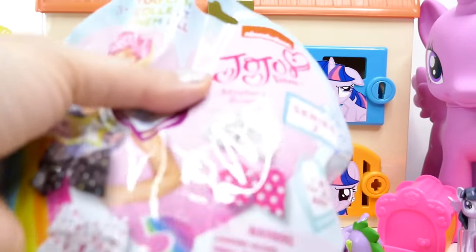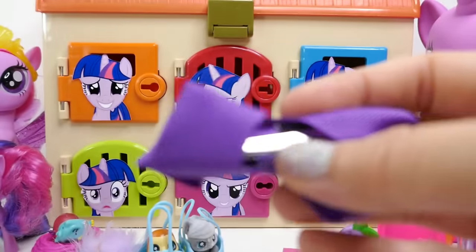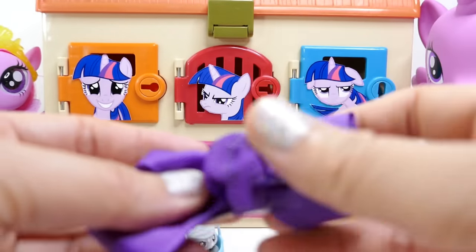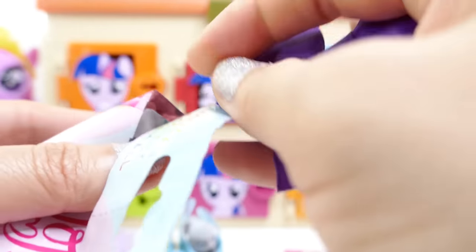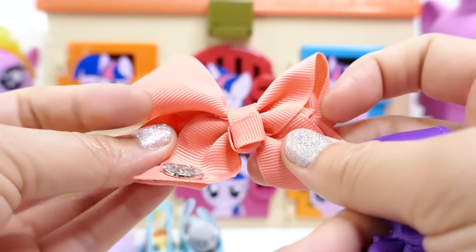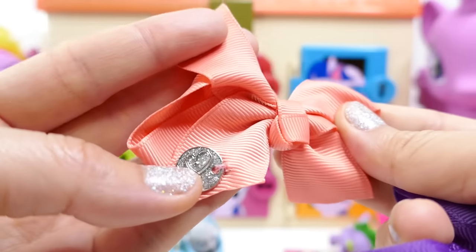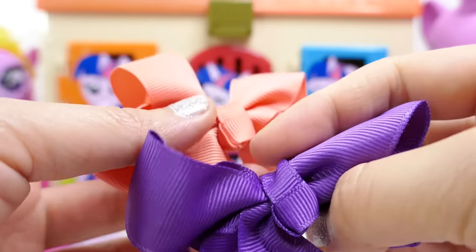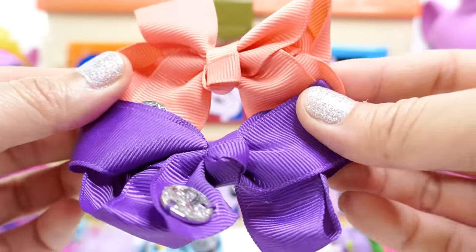Let's open our next one. Alright. And oh, we got a purple one. So this one is standard ribbon. Looking super nice. And maybe we get a pink one? Yes, we got a pink one. Well, this was more of a salmon color. So this is a lighter, kind of an orangey pink color. So these two are a good pair too.